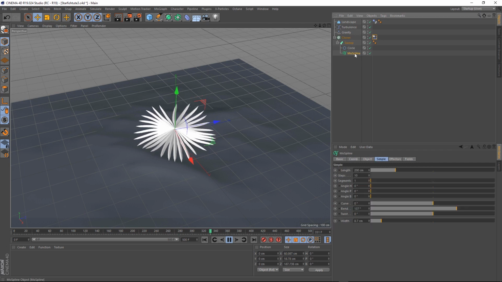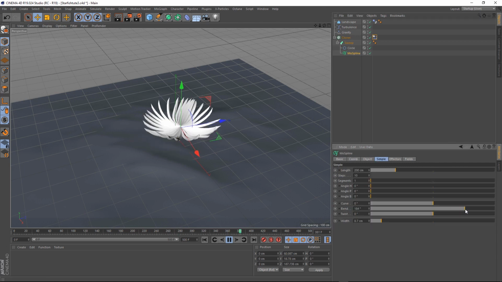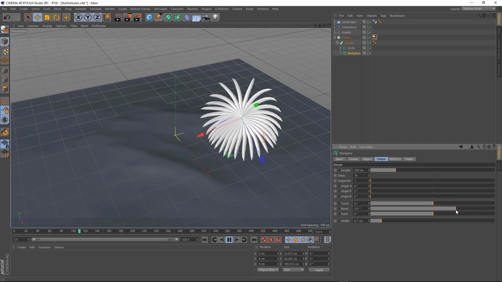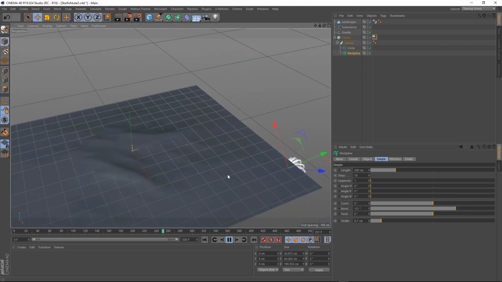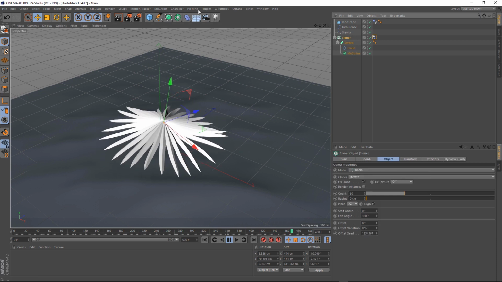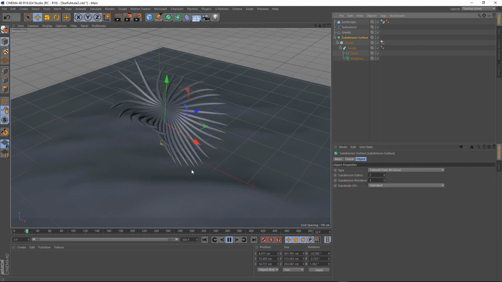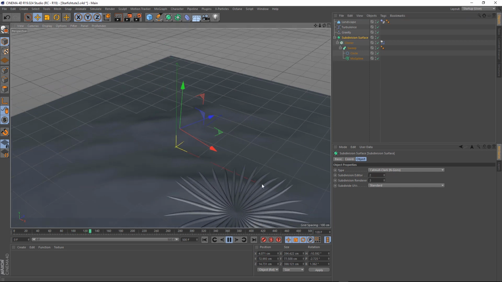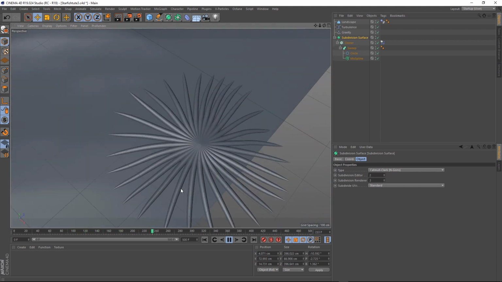You can have all sorts of fun with this. The easiest way to change the simulation is to come up to the Mosplines and play around with the bend and the curve. You can get him jumping and crawling all over the place. Just like that. When you're ready to render him, just throw your cloner into a subdivision surface. And he'll be just as creepy looking as before. Haha, look at him go.